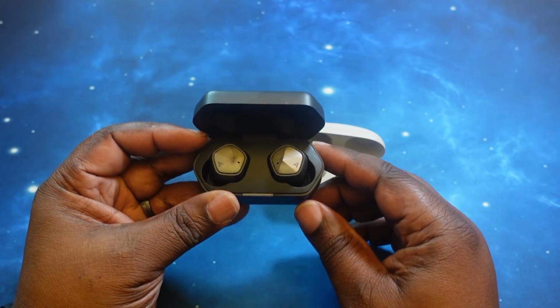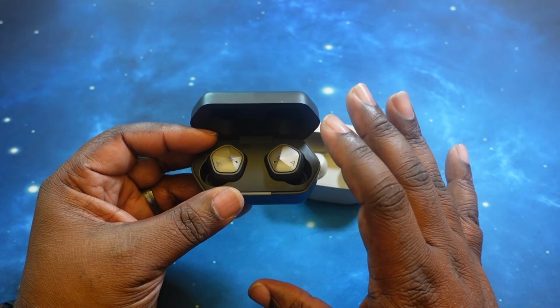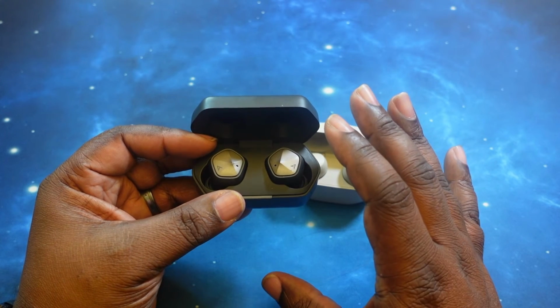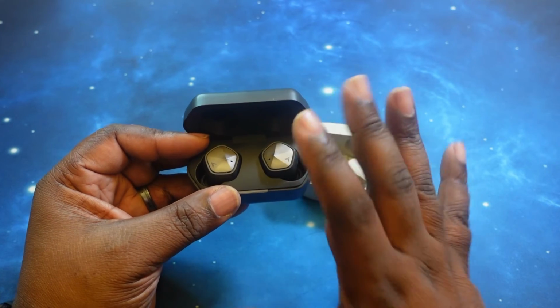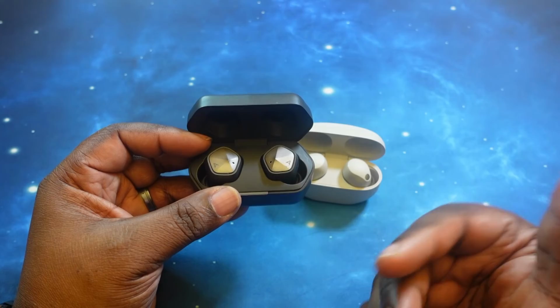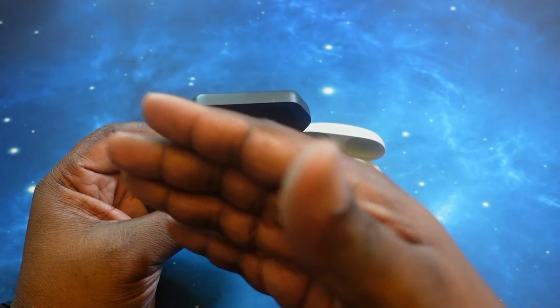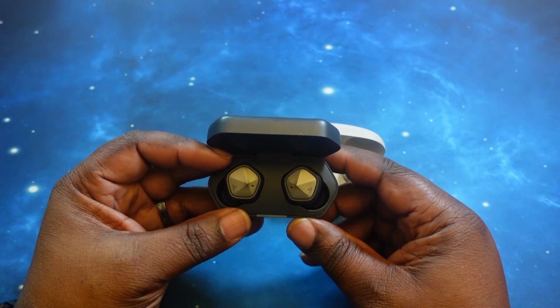Again, I think these are more geared towards, I don't want to say audiophile style earbuds, or they're close to it. They're a combination of both, in my opinion. They don't give you enough bass. That's the only thing on this one. Let's be real. They don't give me enough bass. Even in my settings where I have the V shape, where I should get the best of the highs and lows, I don't get that from these.